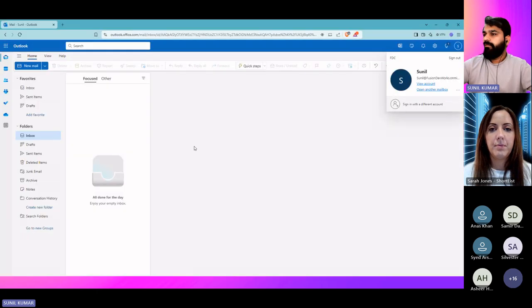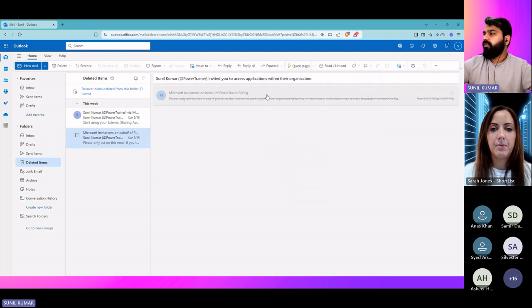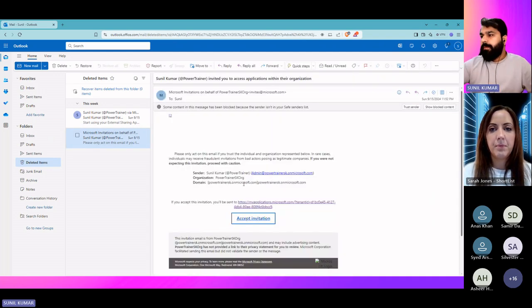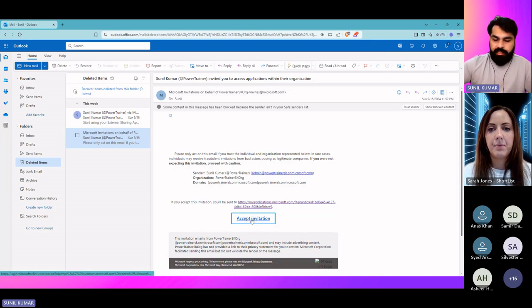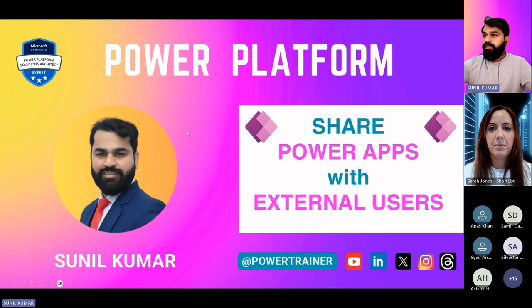One second. Okay, this is how the email looks. When they click on accept invitation, they will be invited to the tenant automatically.